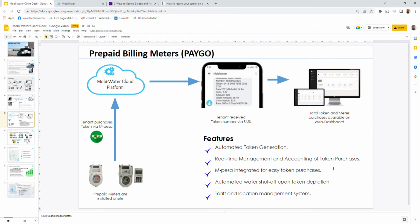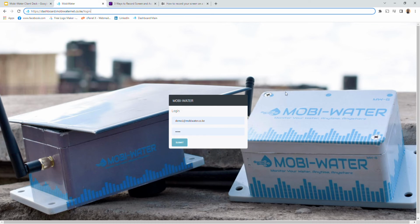So this ensures that you don't have any sort of dead spots or leakages happening within your water network. And lastly, we do have a tariff and location management system, so you can easily map out your water meters or your water network to be able to use it quite simply. Just to move on to our actual web dashboard, this is where everything comes alive, where you'll be able to see the data.